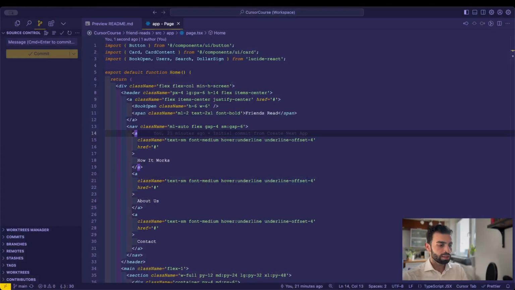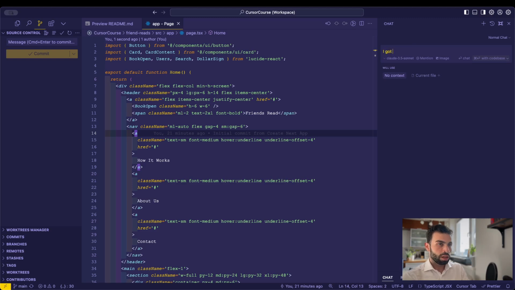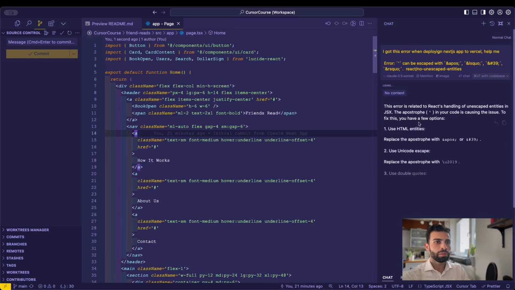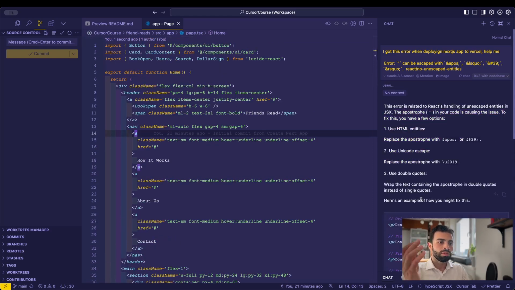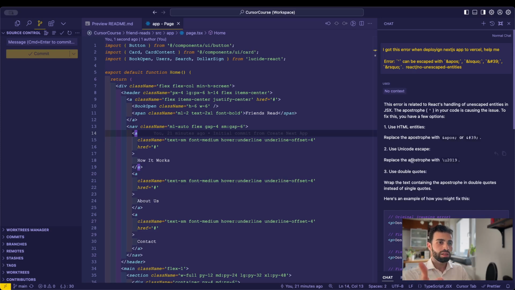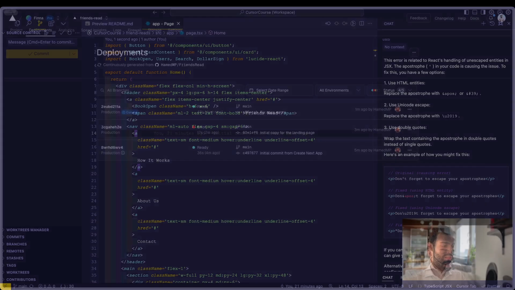You can actually try that just for proving the point. We start a new one. It says, got this error when deploying Next.js app to Vercel. Help me. You can also say what is wrong, make it a little bit better. We again use no context. If you use context, it will already fix it. So you get the help quite easily, and it's a very good learning course. Maybe I knew 1 and 2, but I didn't know the third one, like use double quotes. You get examples and everything. So it's pretty dope actually.